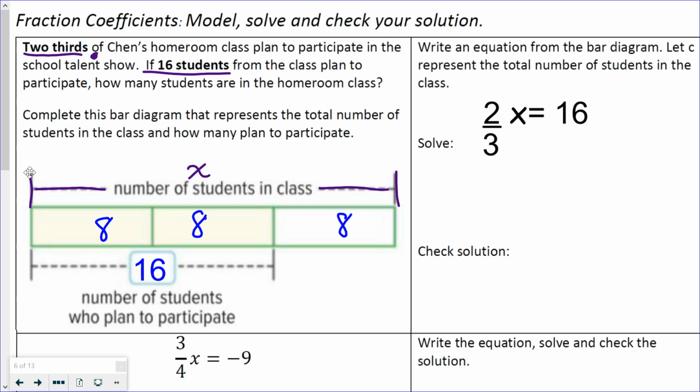Now, normally we'd be like, oh, it's division. I want to divide. But back in September and October, we talked about why we can't really divide by 2/3. It really doesn't work that way. So what we have to do is multiply by the reciprocal. Remember, the reciprocal is flipping your fraction. And then remember, every whole number is a 1.